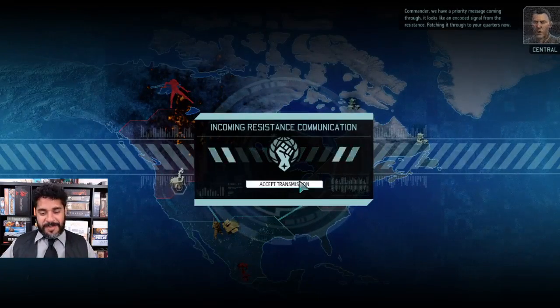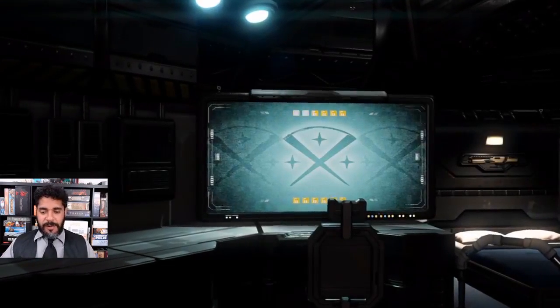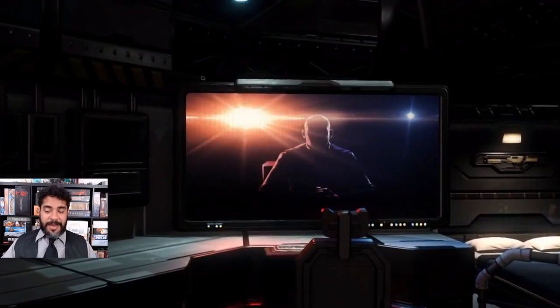Problem solved. Oh, sorry. Central's got a... I got a voicemail. Let's see what's happening. That's my bed back there on the right. I had a shotgun above my bed because I'm badass.